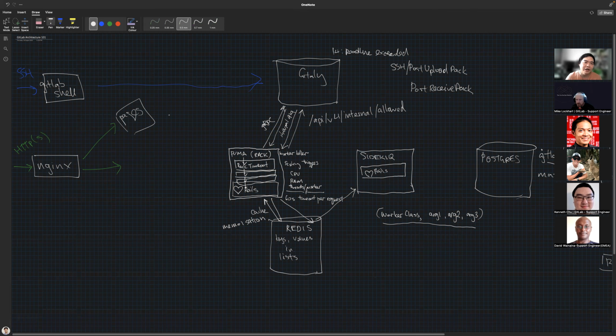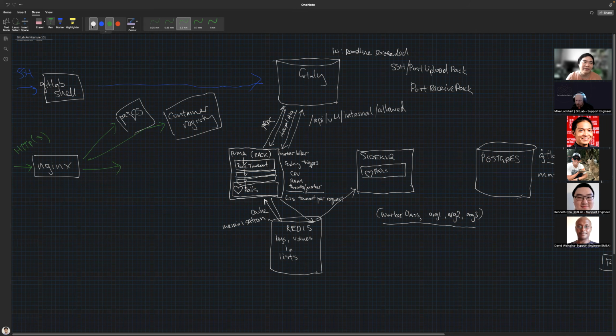It could go to our container registry. I don't know the exact port numbers for many of these, but these are some examples of where Nginx can send requests that's not actually the core GitLab components.